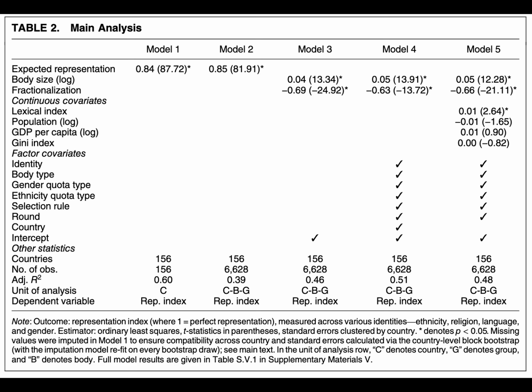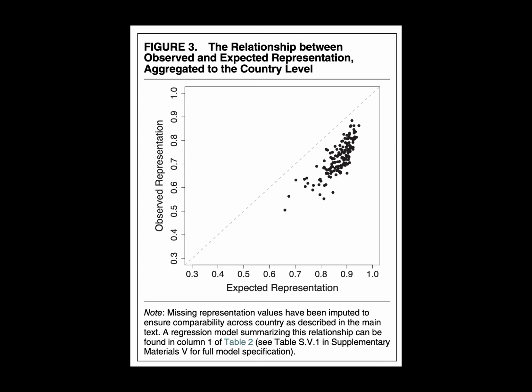For example, the exclusion of blacks from representation in apartheid South Africa, where they composed roughly 80% of the population, would render a lower representation score than the exclusion of women. Among the 4 core dimensions of identity, gender, religion, language, and ethnicity, the mean values of representation, illustrated across the x-axis of Figure 5, are remarkably close.